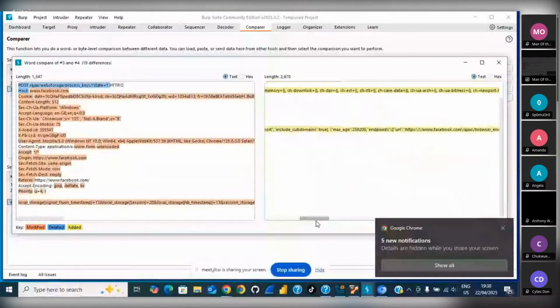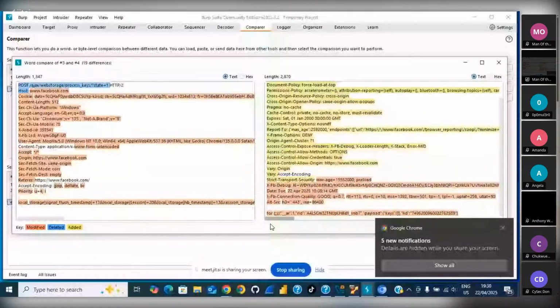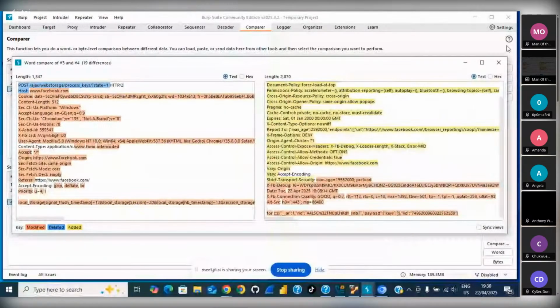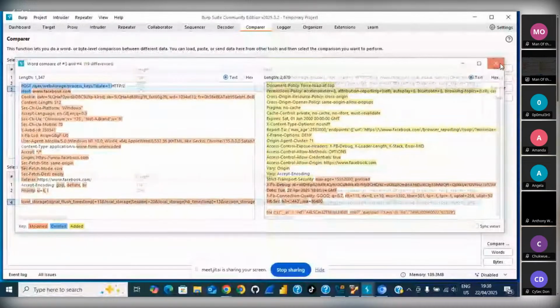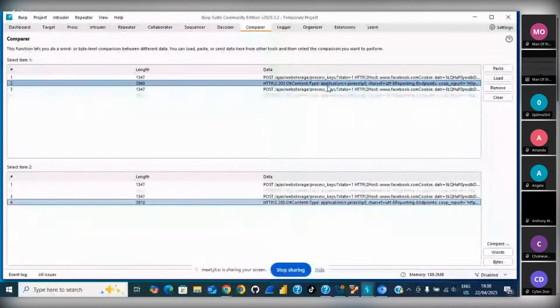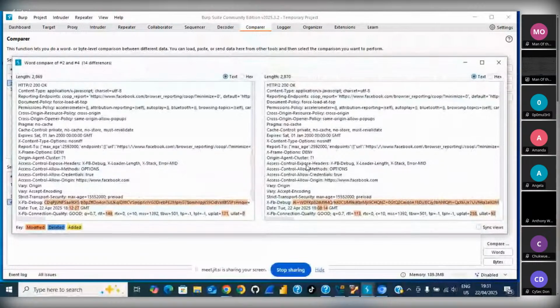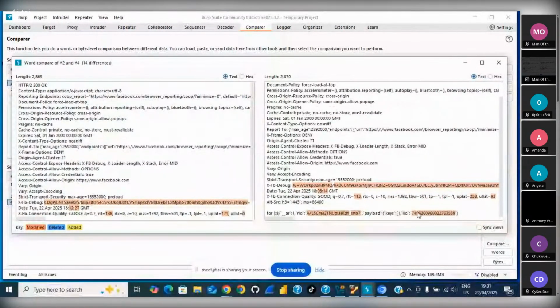And the moment we have been able to see that the payload of this one, which is 2870, is different from 2869, you can compare them by looking at the information.